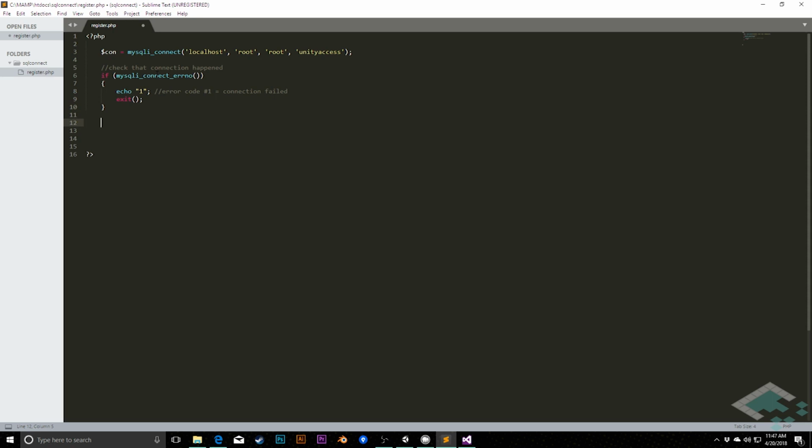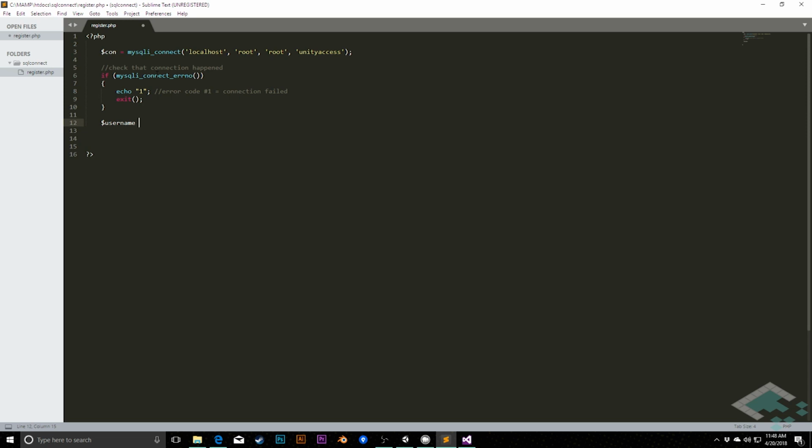And the next thing I'm going to do now is get the information that we passed from Unity, and store it in a couple of variables so that they're more easily accessible here in PHP. So I'm going to create a username variable, and a password variable. Now, how we get these is, remember that we stored these pieces of information in a form, and then, like I said, we post it to the server. And so we can actually get these in PHP using this kind of global variable called post.